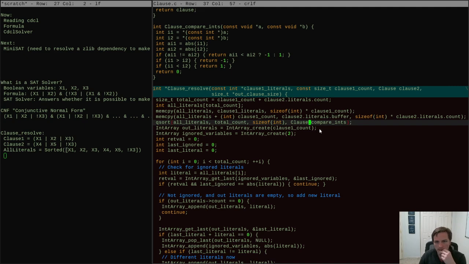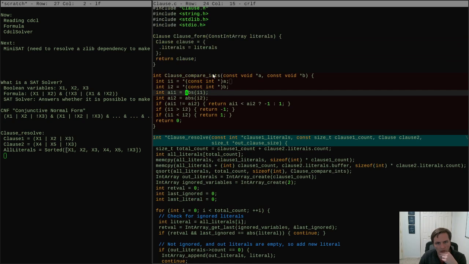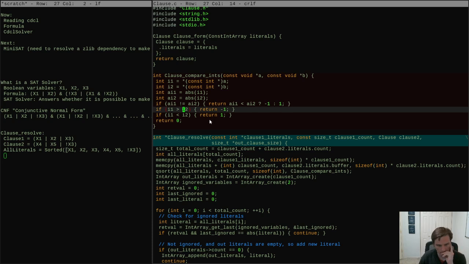All right. And yeah, it's just sorting integers here. I assume we're looking at, oh, compare ints A, B. So this is an unusual comparison rule. Let's look at this.